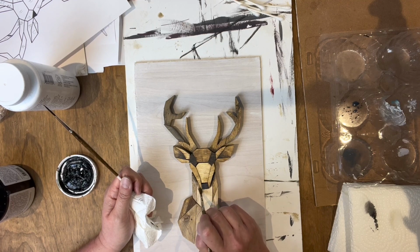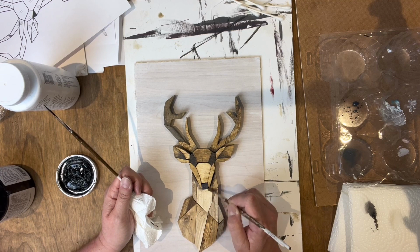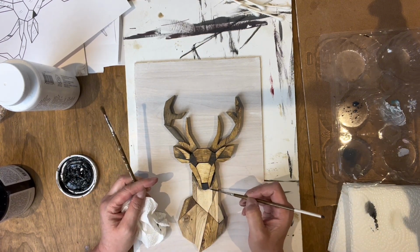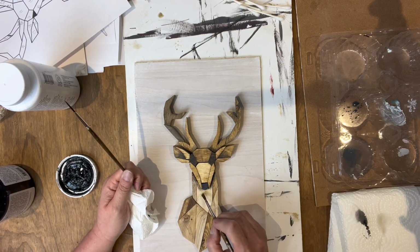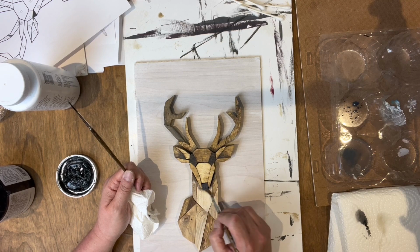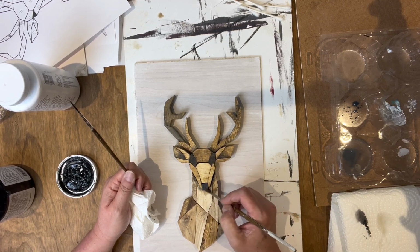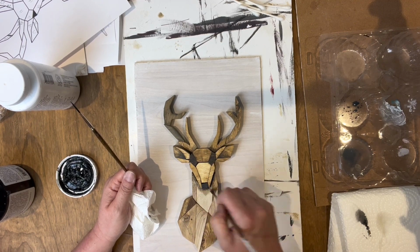Soften the edges. Be mindful that the lighter wood obviously is going to show the black paint much stronger. So you're going to want to soften that out maybe a bit more. And again, this would come down in a bit of a triangle to mimic the shape of the face.